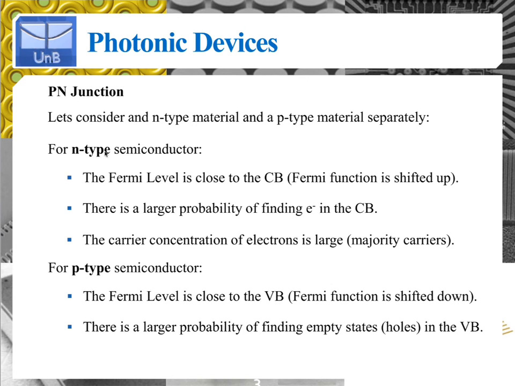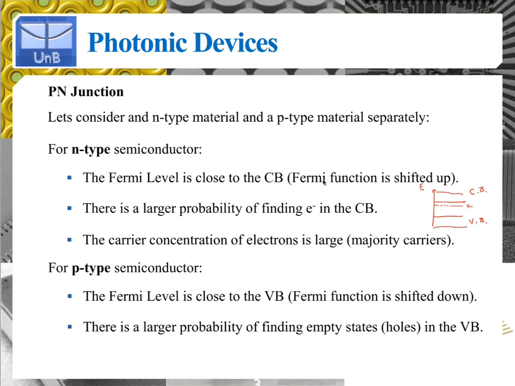So in an n-type semiconductor, the Fermi level as well as the Fermi function is shifted towards the conduction band. So if we look at the band diagram, right? And you have conduction and valence band. Let's draw these right here. So conduction band and valence band in the forbidden gap. The Fermi level is shifted towards the conduction band, so the band edge right here.